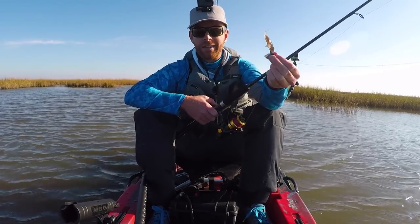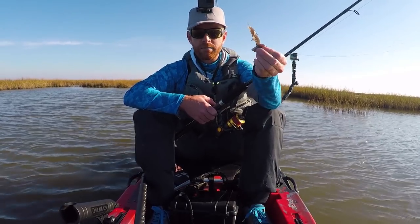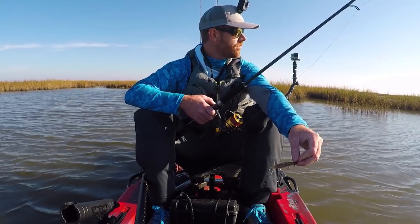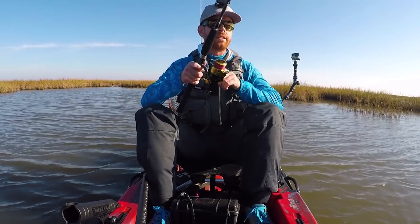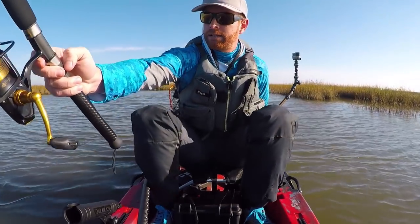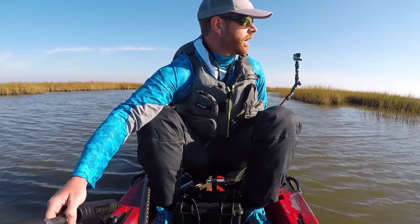And this is actually a jig head that I got in last month's box. So it's still a mystery tackle box bait. But he said as long as I'm using the plastic from this month's box, we'll call it fair. So a little lighter presentation. So what I'm gonna do basically is kind of reel this up so that it's ready to cast, and I'm gonna stick it in this new Railblaze rod holder that I just got in.